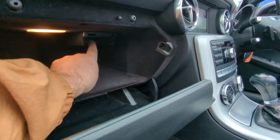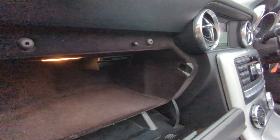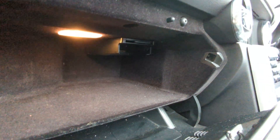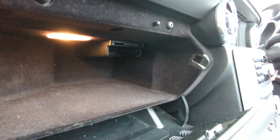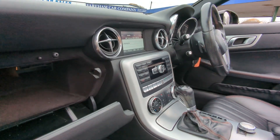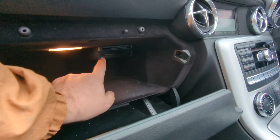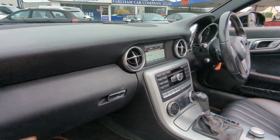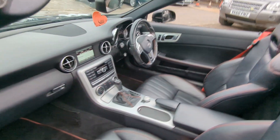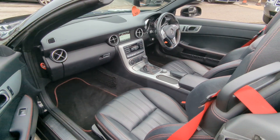In there you can put a little module which I've got on order right now — that then gives the car sat-nav. Surprisingly cheap; they're only £100 on eBay, it's an official Mercedes product made by Becker. We did one the other day to a B-class — you literally just plug it in and the sat-nav springs into action. At the moment it says module not connected because I only ordered it this morning, so this car will have sat-nav. It's a shame to have such a nice car with all these nice features and no nav, so when that arrives I'll put some updated pictures showing the sat-nav in operation.